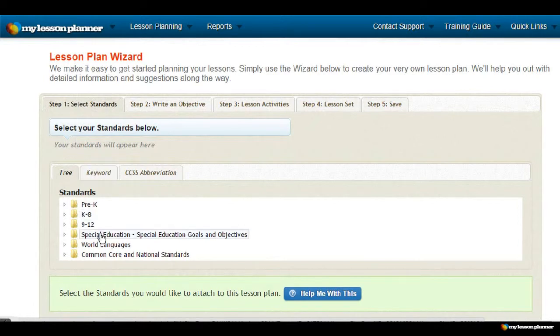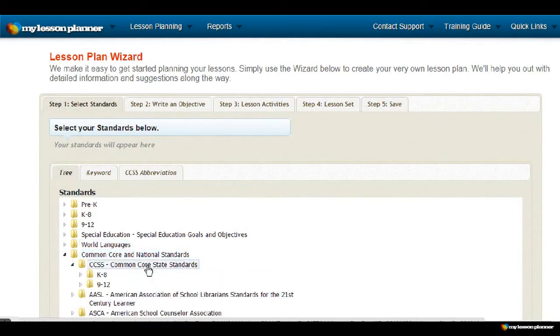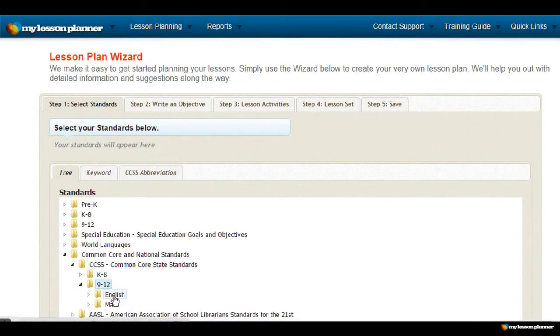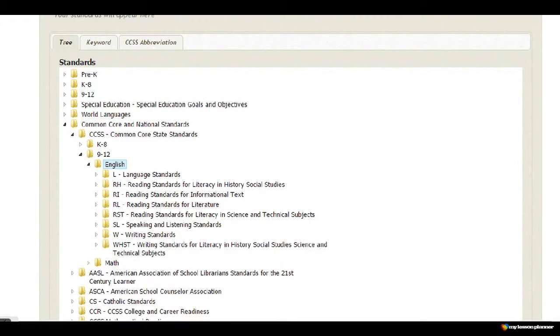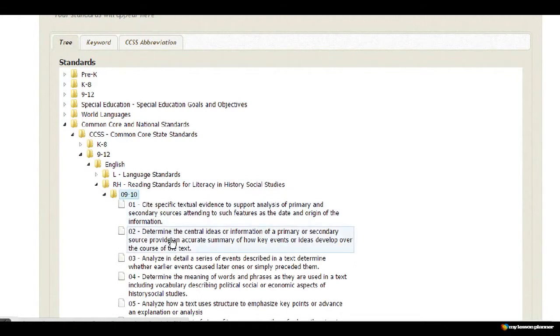Step one, obviously, is let's select your standards. So you click on tab 1, then you can go down and choose your standards just like you did on the very first page. It opens up tier by tier just like you saw before. You can click on your standards at any point. While you're choosing your standards, you can choose standards across all curriculum. It doesn't have to be in just one particular grade level or one particular subject.